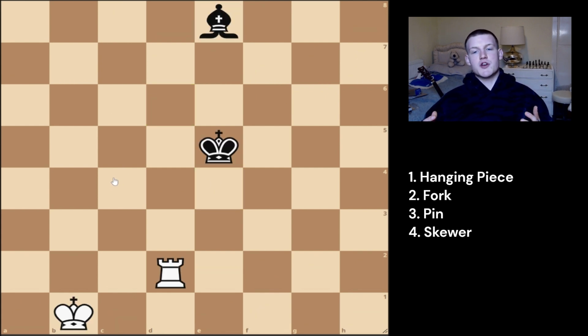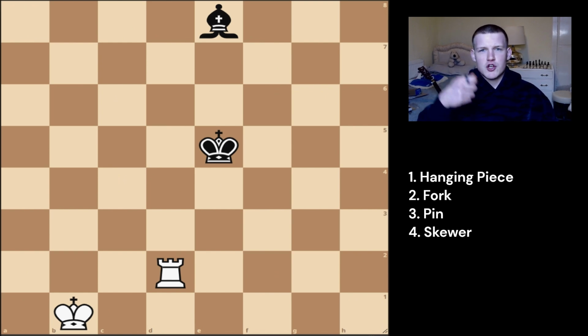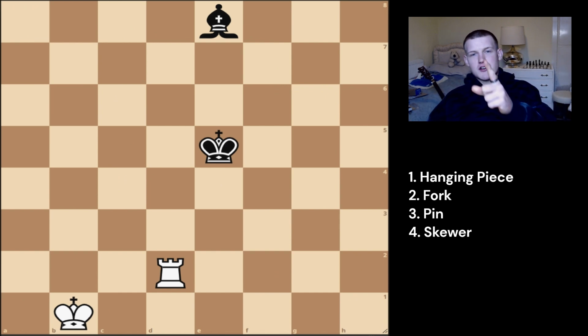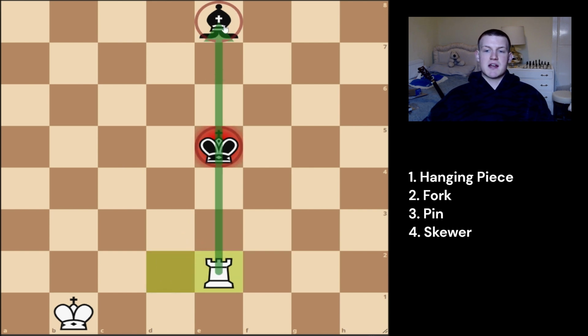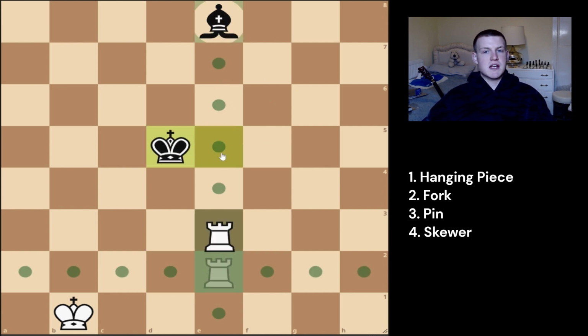The next tactic you should know is called a skewer. Now, they're all called something strange, some kind of implement, some kind of cooking utensil, like a fork, a pin, a skewer. But this is the last one, I promise. Now, a skewer is essentially the opposite of a pin, where the more valuable piece is in front of the less valuable piece. So, for example, here, you can come rook here, and this would attack the king, but also it would attack the bishop. So now the king is forced to move, and we can just take the bishop.